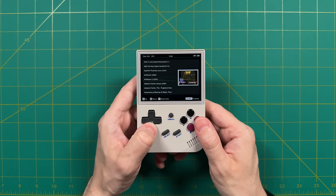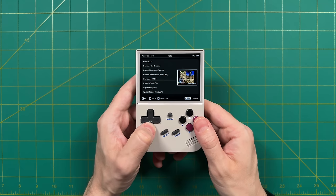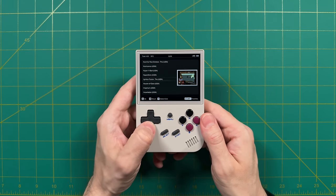And I found that across the board, this one will give you the most consistent performance among all of them. And again, booting up these games is very simple. You're just going to pick your system, then browse through the game. Again, this is going to be preloaded. And once you're ready to start up a game, you'll press the A button to get into it, and then you'll press Menu and Start together to exit out of the game.